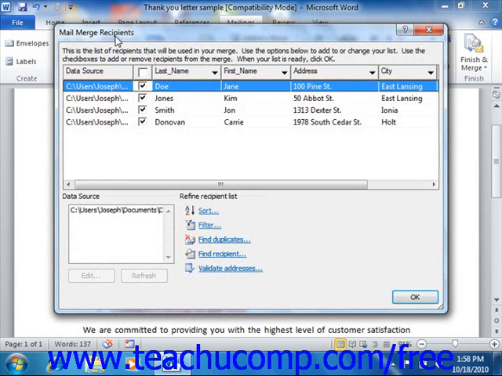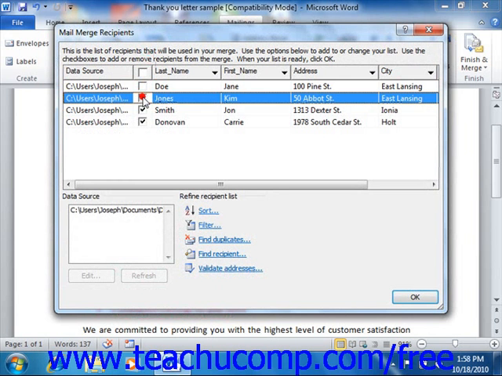In the Mail Merge Recipients dialog box, you will see the records from your selected list displayed at the top of the window. You can check or uncheck the boxes that appear in the second column to manually select or deselect the records that you want to use for the mail merge. If you need to perform advanced filtering or sorting of the data, you will find additional hyperlinks at the bottom of this dialog box that you can use to manage your list data.